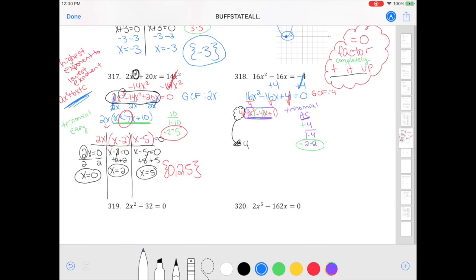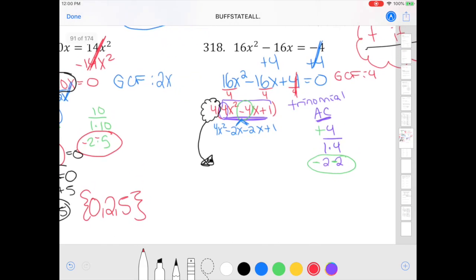Now I set up AC. Bring down your first term, which is 4x squared. That middle term of minus 4x is going to split up into minus 2x, minus 2x. I'm just going to erase this 4. It's going to end up being in the way. I didn't move it down enough. And then my plus 1 comes down.